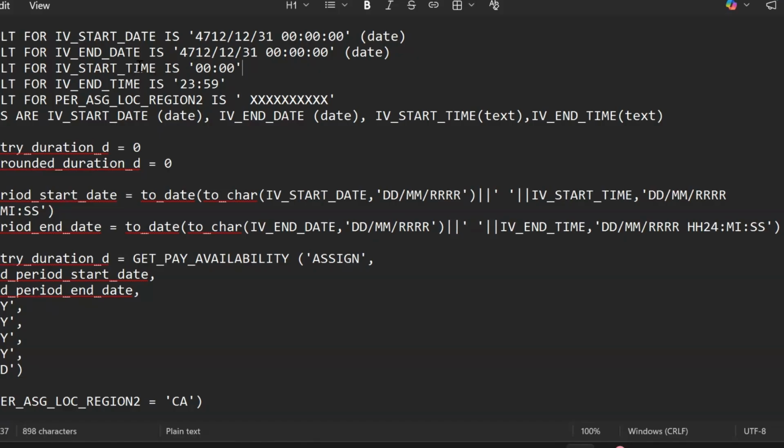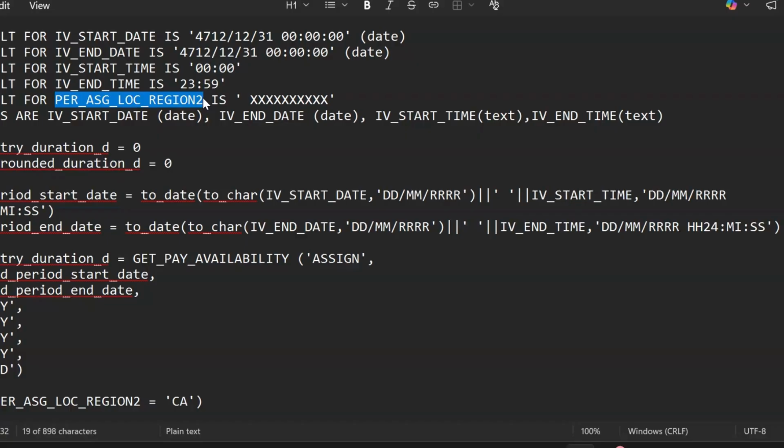So in case of time, in case the last minute of the day, and location region 2. It is a database item. Region 3, right?